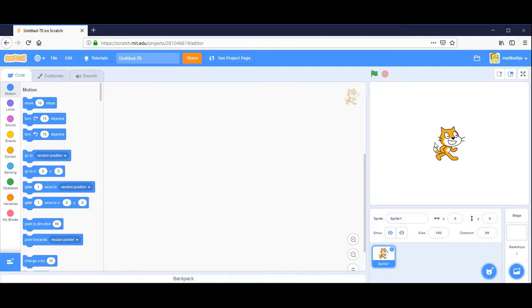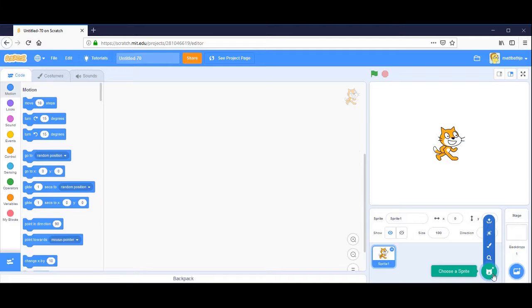Not like the soda, the sprite is kind of the visual representation of what you want your program to do. So for example, if I wanted Scratchcat to walk across the screen, I need a sprite to represent the Scratchcat. If I want to have an airplane fly from the bottom corner to the top corner, I need a sprite for an airplane. And you can add as many sprites to your program as you want, and each sprite can have its own code and its own images so that they all look and do different things.